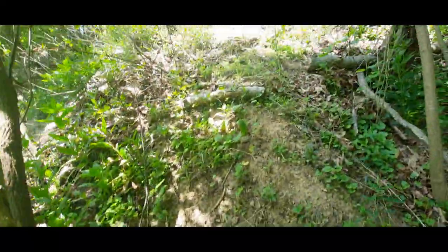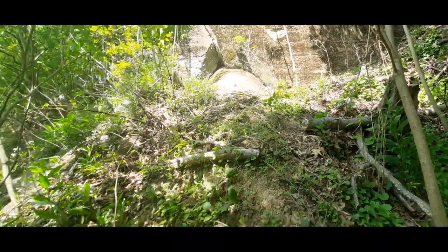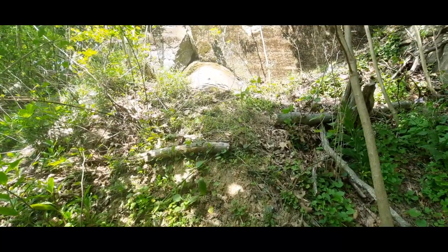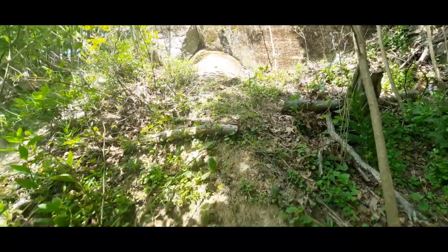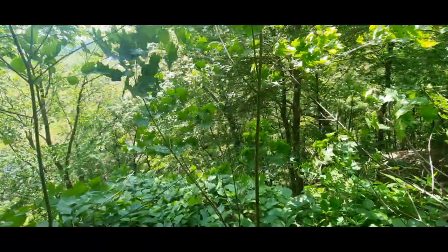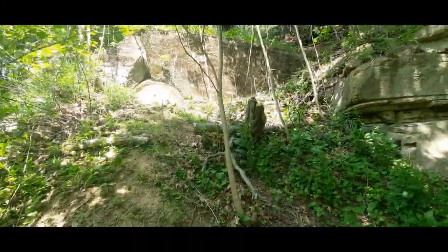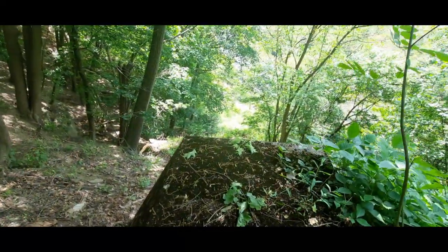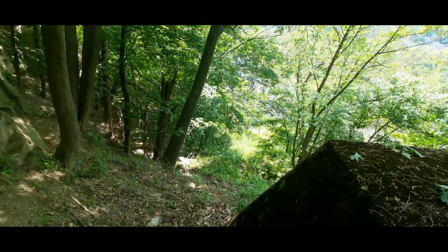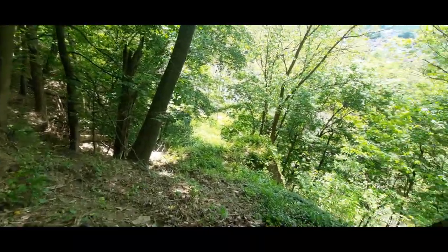So, definitely something to do with the mines. That's crazy, man. I don't know if that was a ventilation duct, or if it was somewhere where they shipped the coal out of the mountains and sent it down through this barrel thing underground and down by the river, or down by where the tracks used to be, and loaded it, or what.